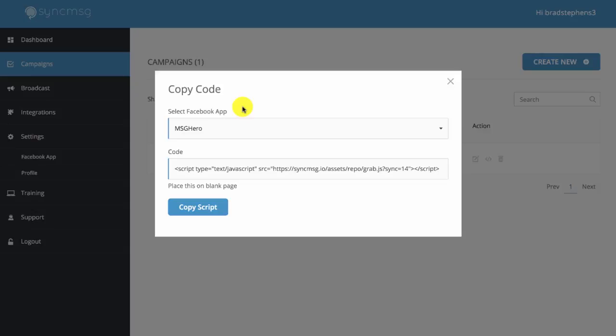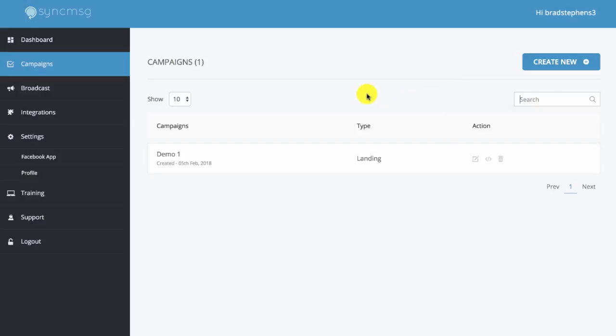Now that we've set up a campaign, I just want to very quickly explain that this was a landing page campaign. You can, of course, create a button campaign. So if you have an existing website or an existing landing page, you only need to place that button instead of creating a landing page from a template like we just did. I just created a landing page for the purpose of this demo video to show you how easy it is to initiate the syncing process within Facebook.